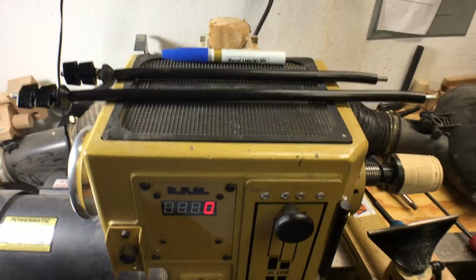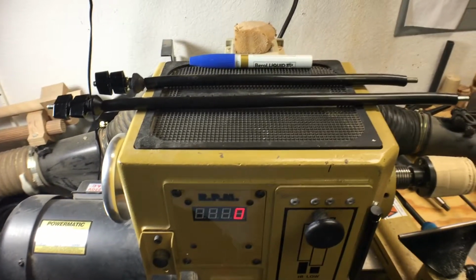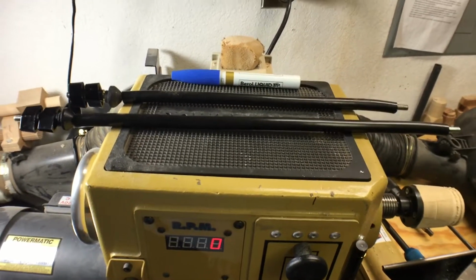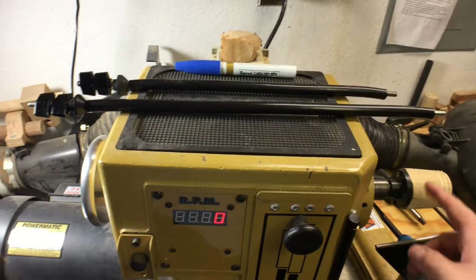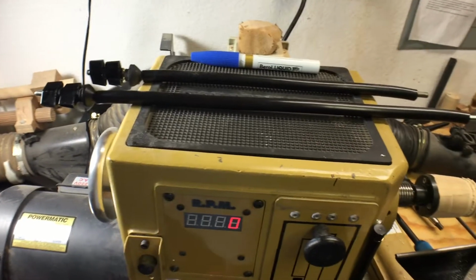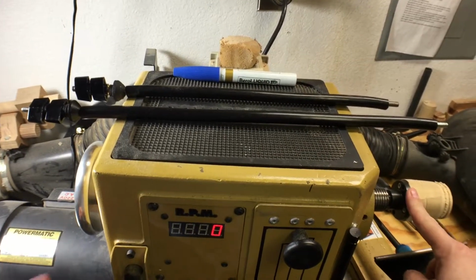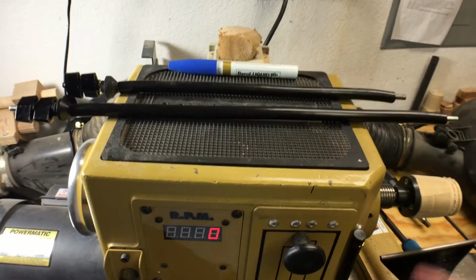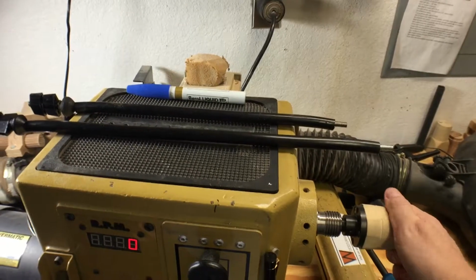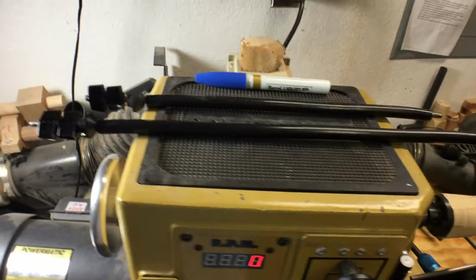I'm here to show you a bit more about how to size your drawbar kit. I sell the drawbar kits on the website as an optional accessory to the Elio-DR drives. The Elio-DR drives are threaded in the end with a 1/4x20 thread. A drawbar kit helps keep that Morse taper device in the spindle while you don't have tailstock support. In this mode, without tailstock support, we need to put a drawbar in.